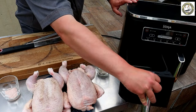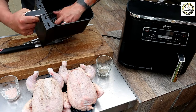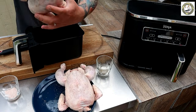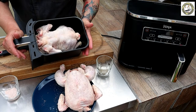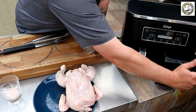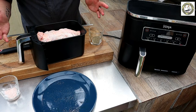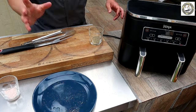Right, we're going to take the drawer out, and like I say, we've got the base in the bottom of the drawer. Got it in, and unusually we're going to put these in upside down. Okay, so we're going to get the bird and we're going to turn it breast side down like so into the air fryer, and we're going to put that back in. I'm just going to do the same with the other one. So we're going to turn it over and place it in, and it is a tight fit, but it fits, as you can see. And I'm going to place that in, and I am going to give the handles a wipe.